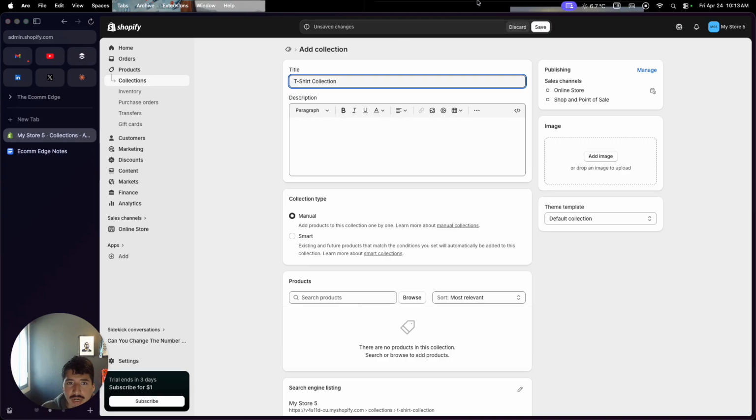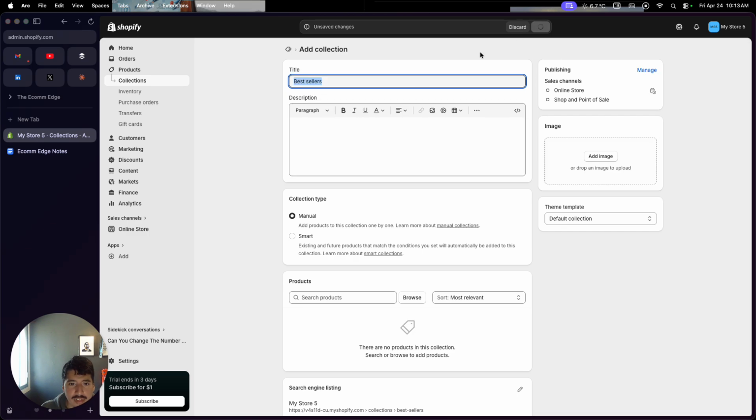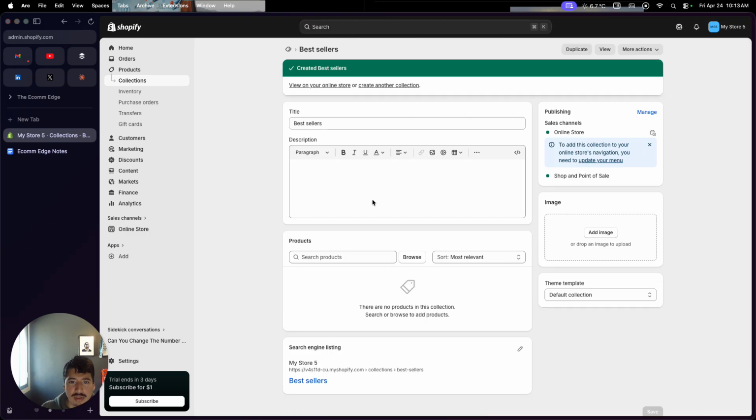Maybe you want to add bestsellers, so that you can add all the products that are bestsellers, and customers can quickly see what other people are buying from your store as well. So it's a really great way to create these unique collections to generate more sales for your online store.